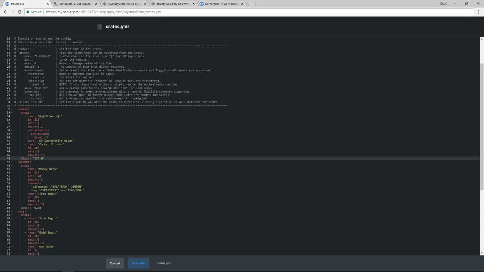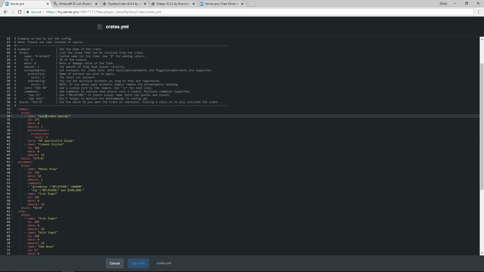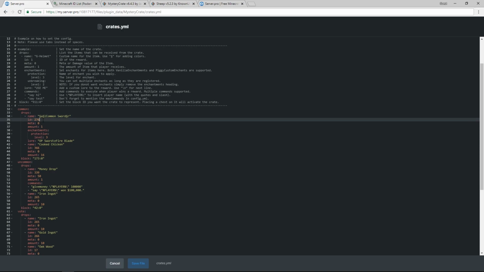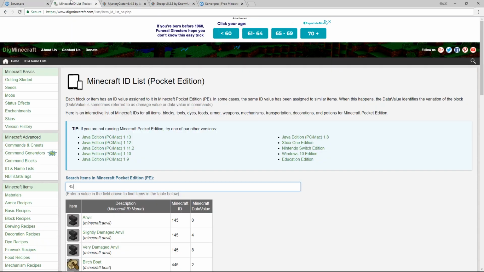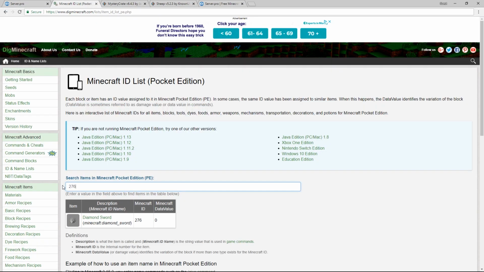Now, the other settings are the name of the items that are given. So you can see the first one here, name. So this is the G sword. So this is the specific name of the item that you want to give it. So you can change this to whatever you want. So if I want to change this to maybe common sword, just like so. And then it's also got color codes which you can adjust to your liking as well. As you can see, it's got an A and L there. And then below, it's the specific item that is given. So 276, which is a diamond sword. Again, you can use this to check if you don't know. So 276 diamond sword.